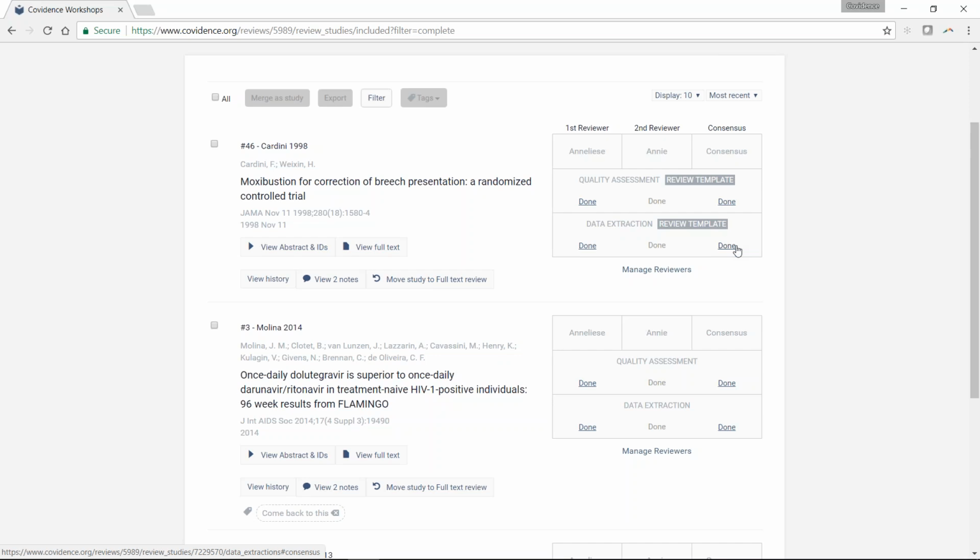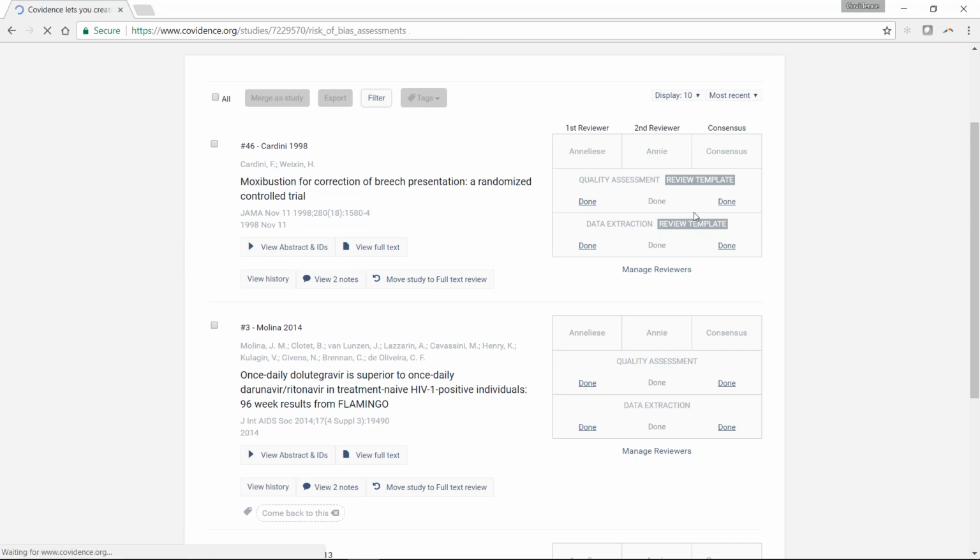But essentially, as I said, it's only newly opened forms which receive that template. So if I made changes to this review template now, those changes would not apply to this study's forms because this study has already been opened and it has already received its version of the template. However, if there were a study here that had no names under either first reviewer or second reviewer and it just said start across it, i.e. that study hadn't been opened yet, that would receive the most up-to-date version of the template. So hopefully that made some sense. As I said, we're looking to improve it.